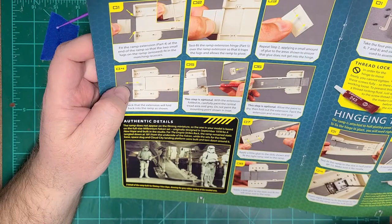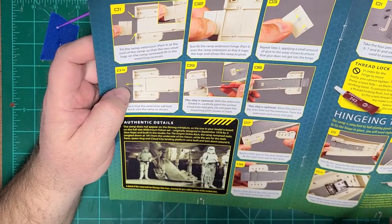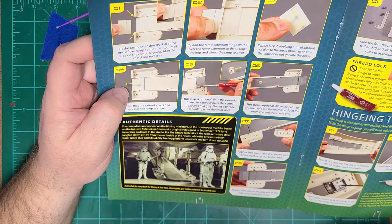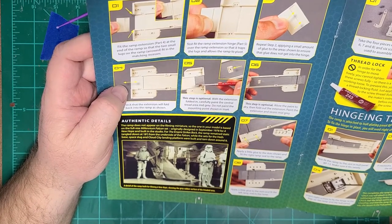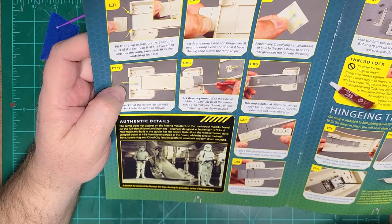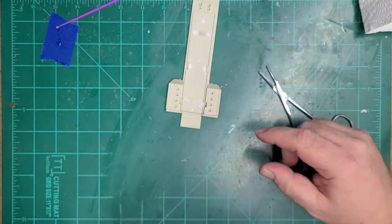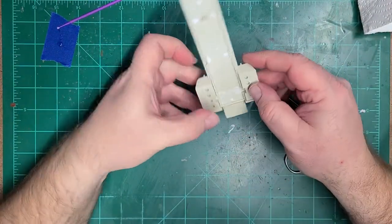Well, that'd be embarrassing. And then they painted it with a brush, but I don't want to have the brush streaks. So we're going to try to paint it not using a brush. We'll see how that goes. So let's go. Big G, little O.